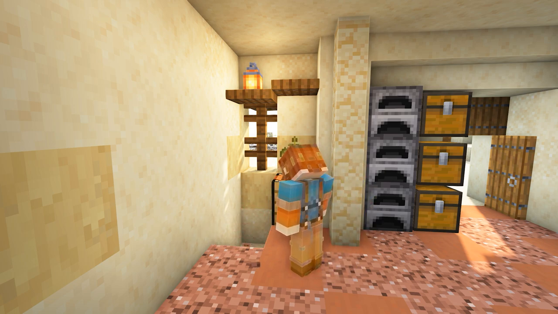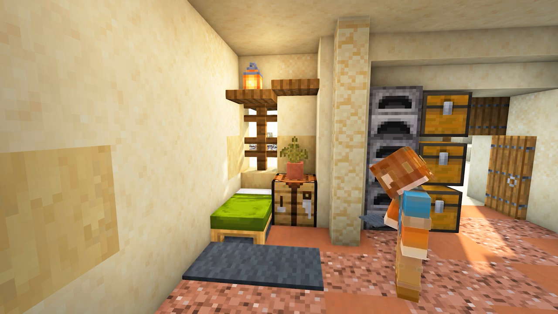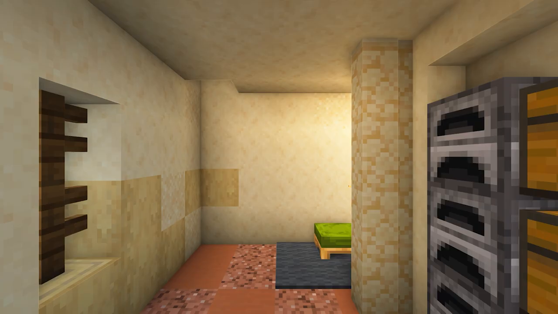Replace these two blocks in the floor with gray wool, and then place a bed on top and surround it with gray carpet. And add a painting underneath the shelf. Place some ladders leading up to the rooftop area.